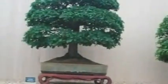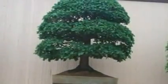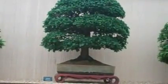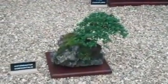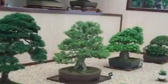How long would it take to get one like those in the back or front? I should think, if that was grown from seed, we're looking at sort of 50 or 60 years. 50 or 60 years? Yes. Wow. It's not just overnight. No. I mean, even something like that is probably about 5 or 6 years old. This little one? Yes. Because that's a cotoneaster. So, above all, it requires patience, I think. A lot of patience and a lot of time. It's a thing started best when you're young, if you want to grow it from seed. Yes, or I suppose you get them as heirlooms as well. Yes, you could do. I think that's what happens with the Japanese, is that they pass them on to their offspring.